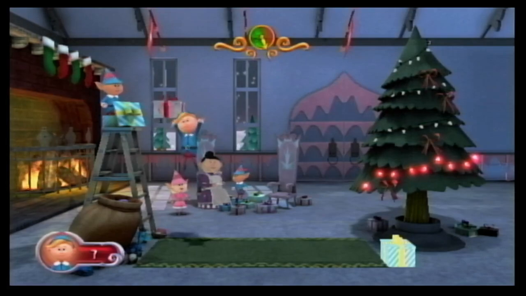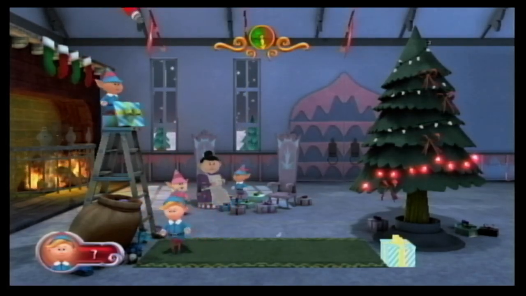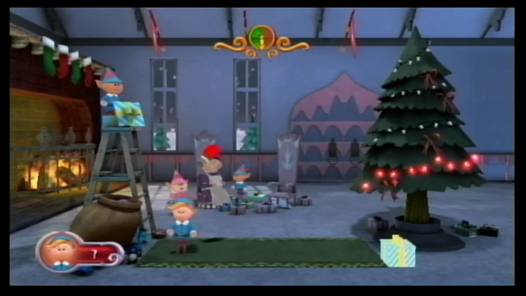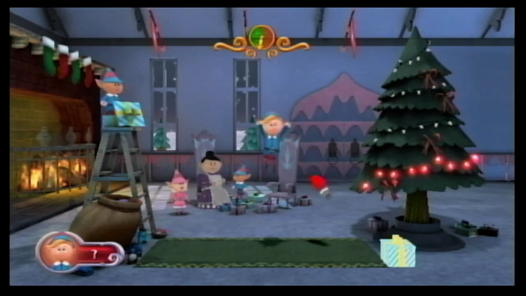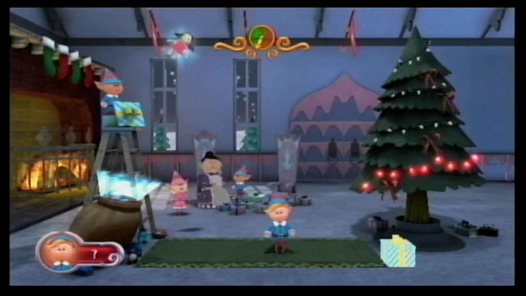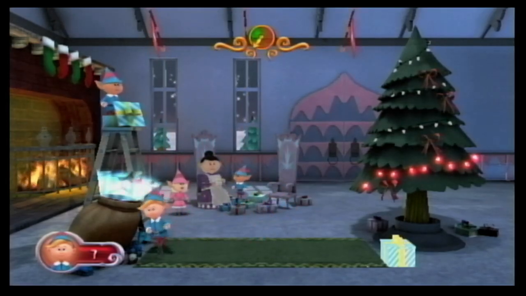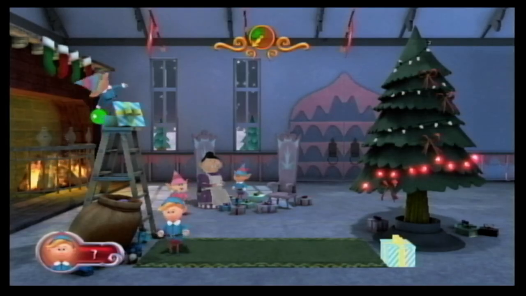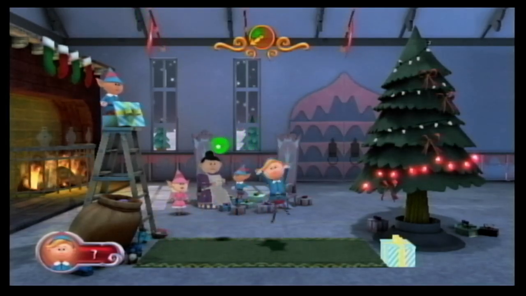Okay. Oh, no. No! This goes on the tree. Over here. That's right. This way. Oh, we were close. This fits on Santa's bag. Oh, we were so close, guys. This goes on the tree. Oh, come on. That went into Santa's bag. Why did it not count?